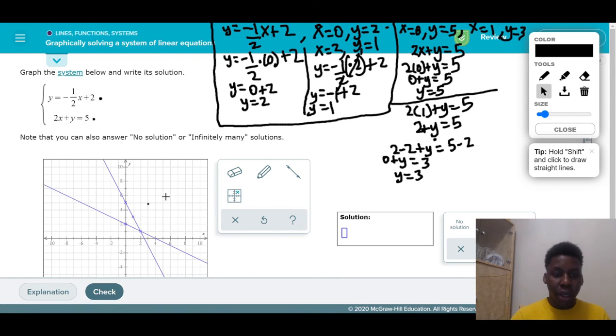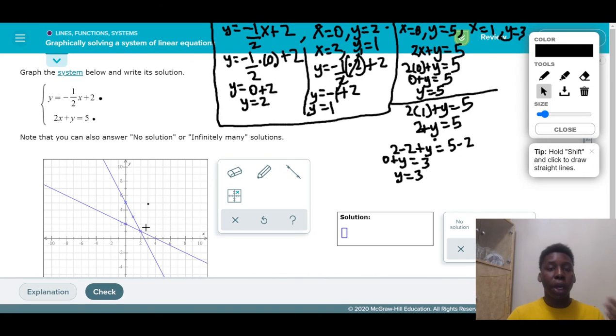And remember, I said at first that it can really go three ways. This question is just asking us to find the solution, based on the lines we graph. We're going to observe the lines and then find the solution based on these lines. So remember earlier in the video, I said it can go three ways. It's either we're going to have one solution, no solutions, or infinitely many solutions, right?